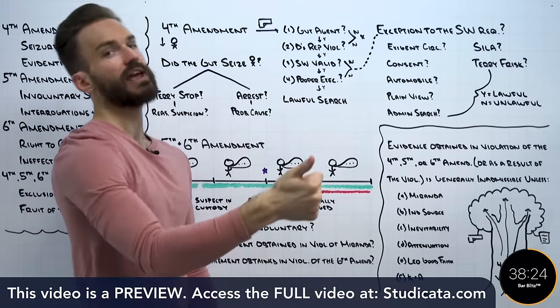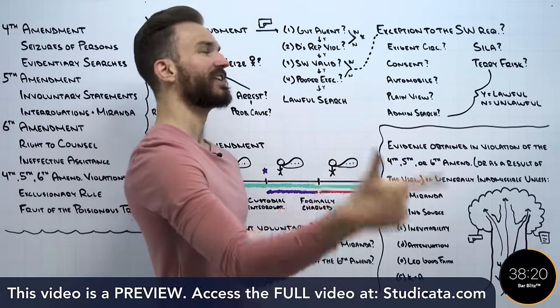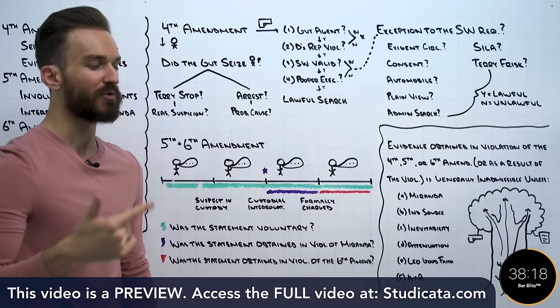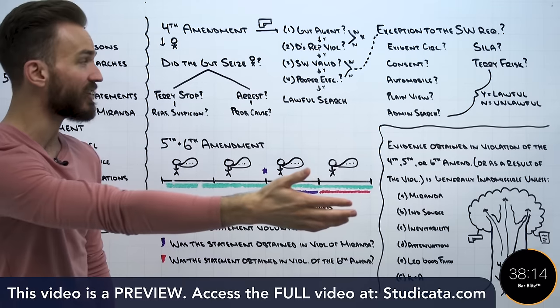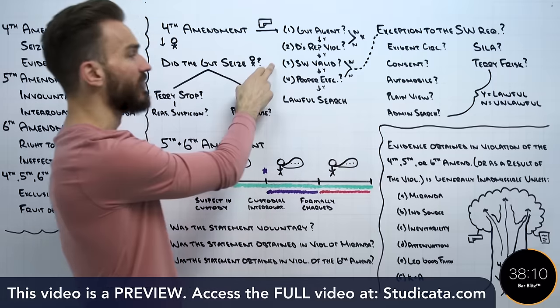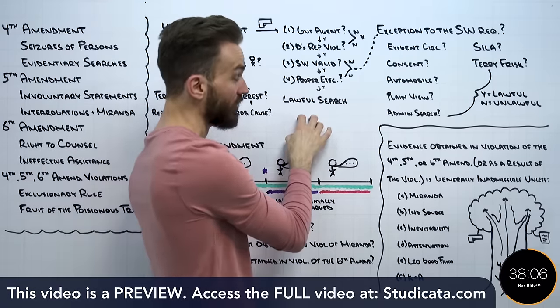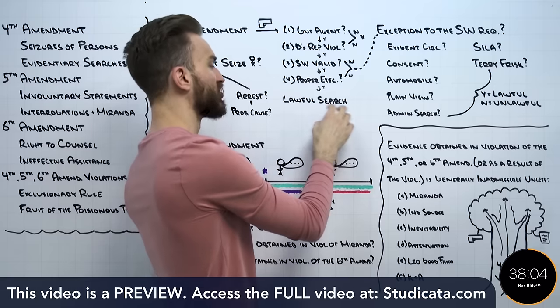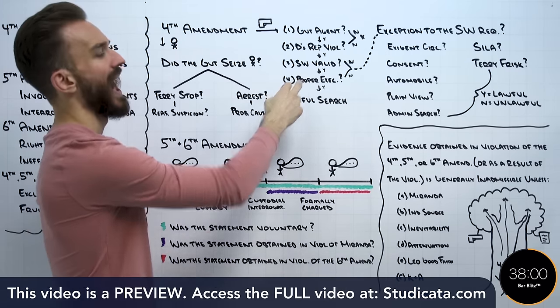If we have a government agent, right, that government agent is violating the defendant's reasonable expectation of privacy, right? We have that government agent physically intruding into a constitutionally protected area, right? Okay, next, do they have a search warrant? Is the search warrant valid, right? If they have a valid search warrant, our last question in order to be able to determine whether the search is lawful or unlawful is whether the search warrant was properly executed, right?